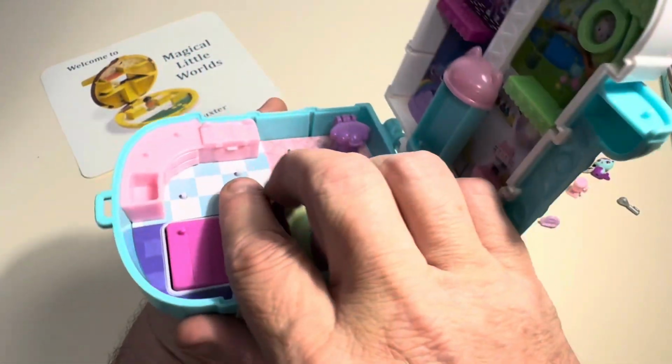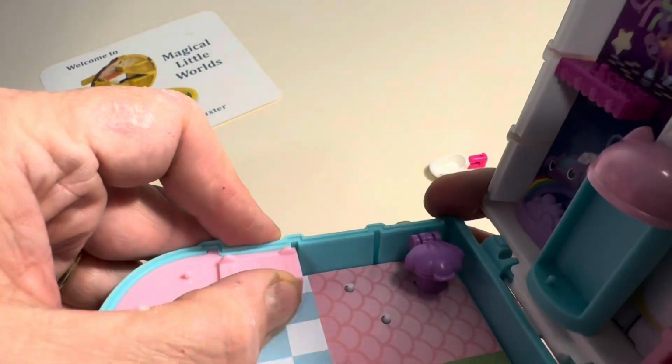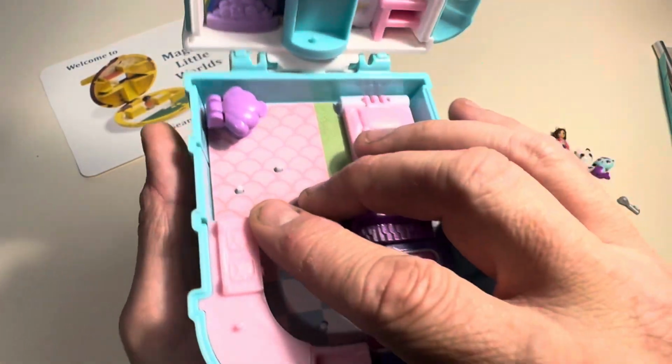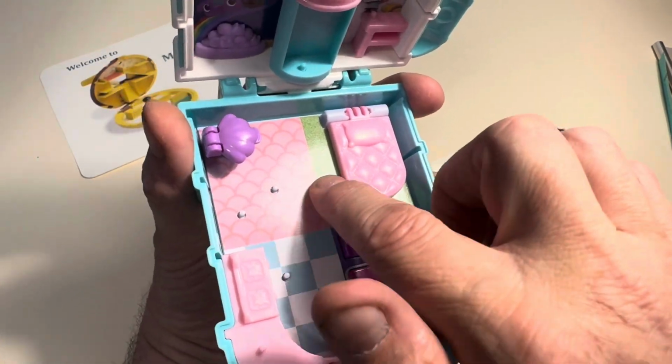This definitely looks like a kitchen area, right? And this, I'm sure, is where the blender and the whisk will go. Does this open? I don't think the oven opens. It does sort of look like it might be hinged, but it doesn't. And then there's two burners here and a counter, a sink, and then another lovely. I like the floor. This is all cardboard, by the way.